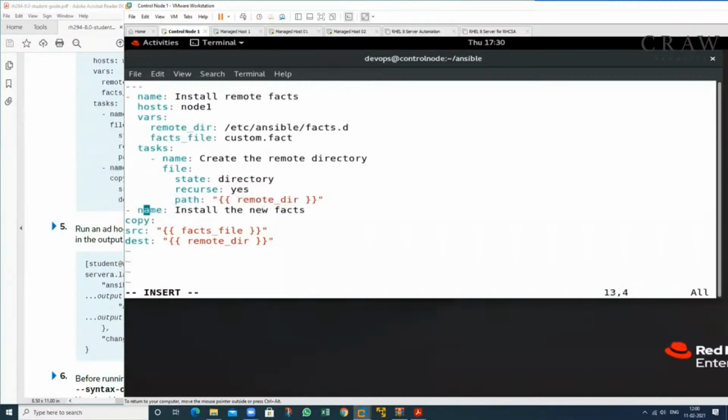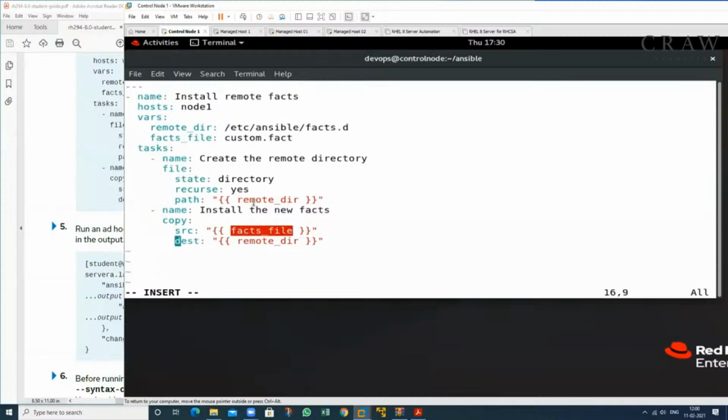And this is the second task. What is the second task? Copy this file. So use the copy module. Which particular file? fact_file. It means the custom file that I have already created in my current working directory. So place this particular file in which location?